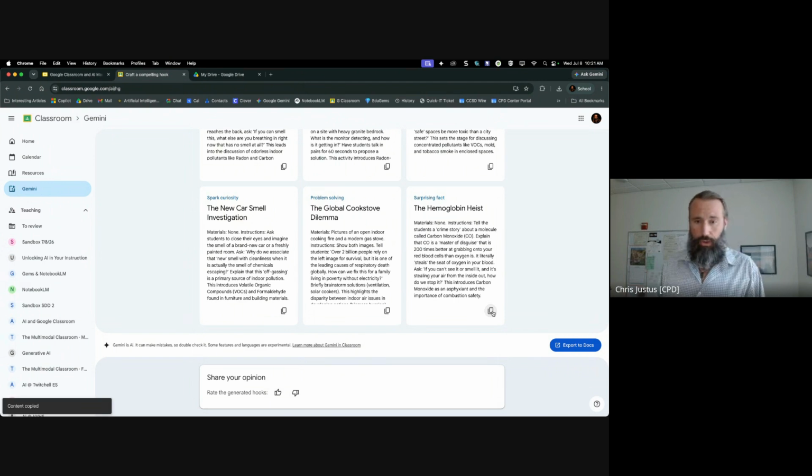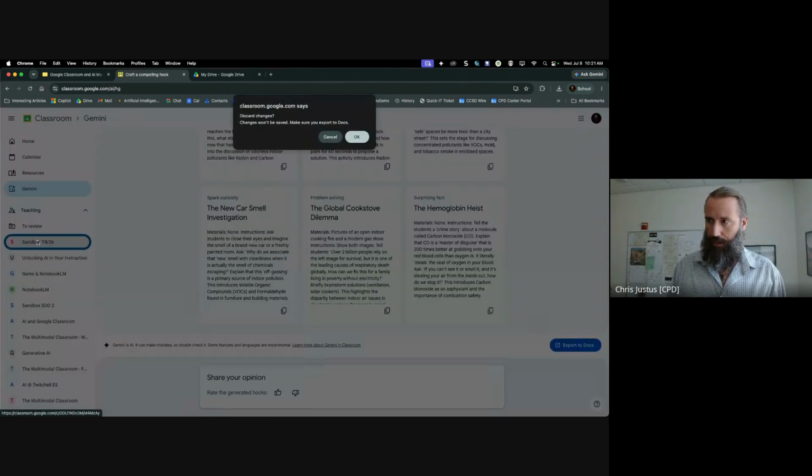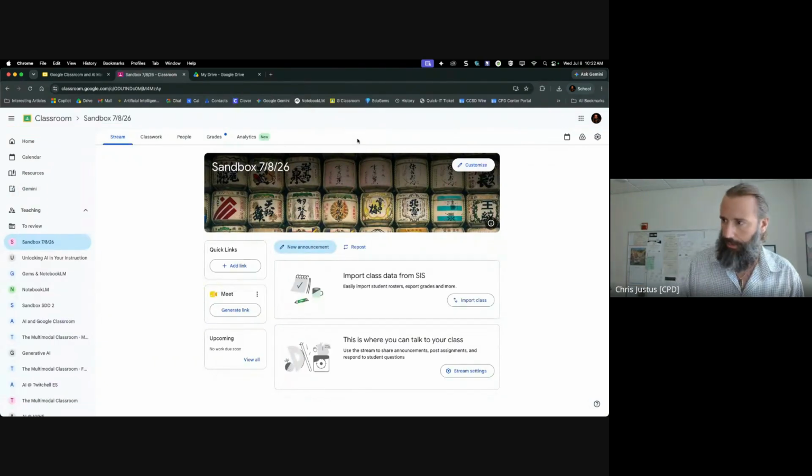Let's go back to, okay, so are we good? Let's go back to that sandbox. So we copied one of them. Notice it's going to say, okay, you're going to discard the change. You're not saving anything. That's fine unless you want to, but I'm just going to copy one because I don't need them all. Notice our default view is the stream.